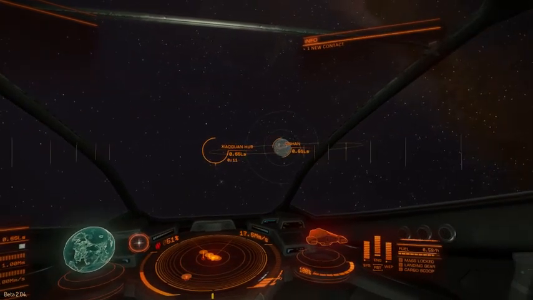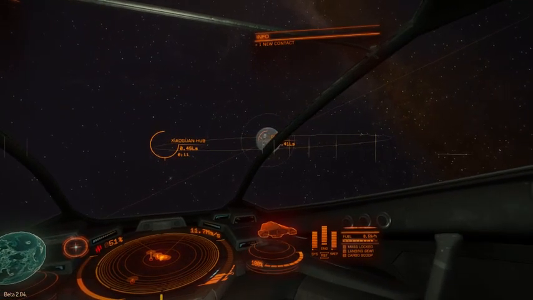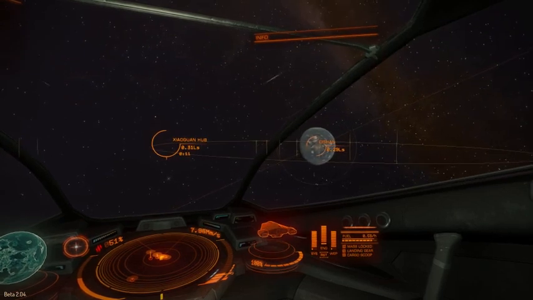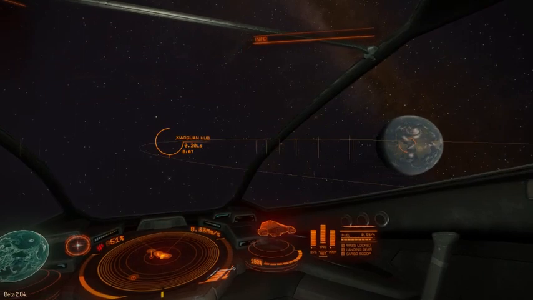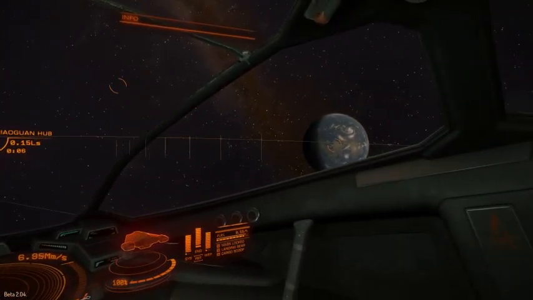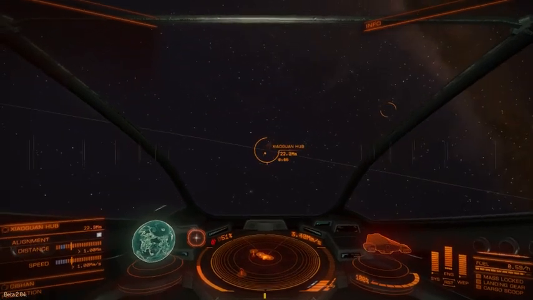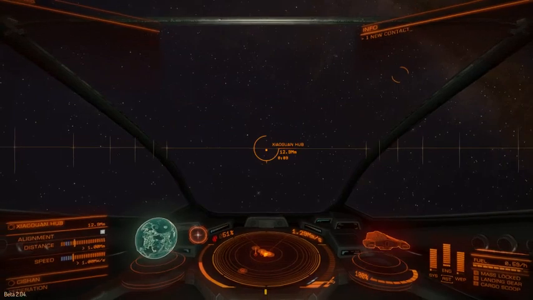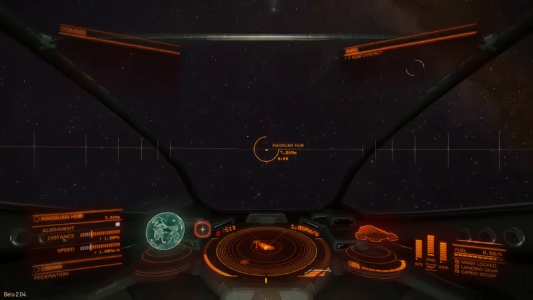Is this like an ice planet or something? Or is it? No. They added atmosphere, so planets kind of look a little weird from a distance. Speed up, will ya? Time to slow down, slow down. Slow down. Should take about 10 seconds.